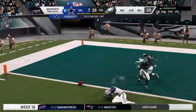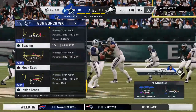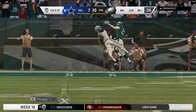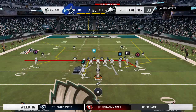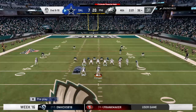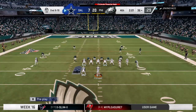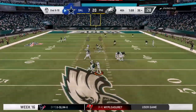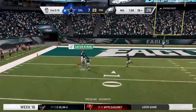That's a big gain. Now a throw to the end zone on 1st down, but it winds up incomplete. This defense was definitely alert to the possibility of the deep ball, and they were more than ready for it. They've got the lead, 4th quarter. Maybe we can expect more passes like that downfield. He's going to let it fly.